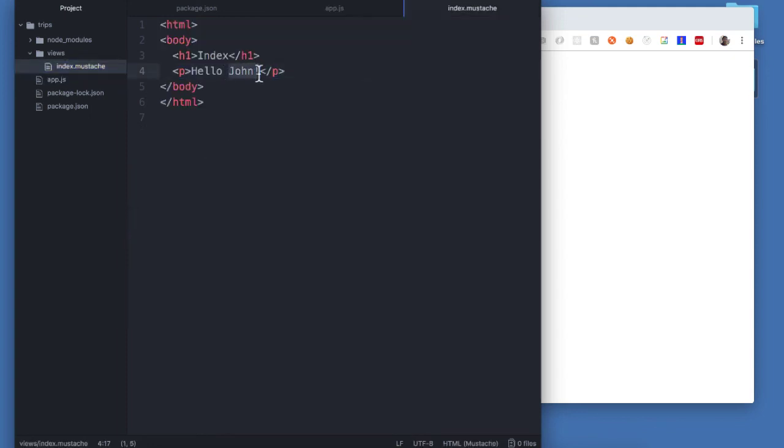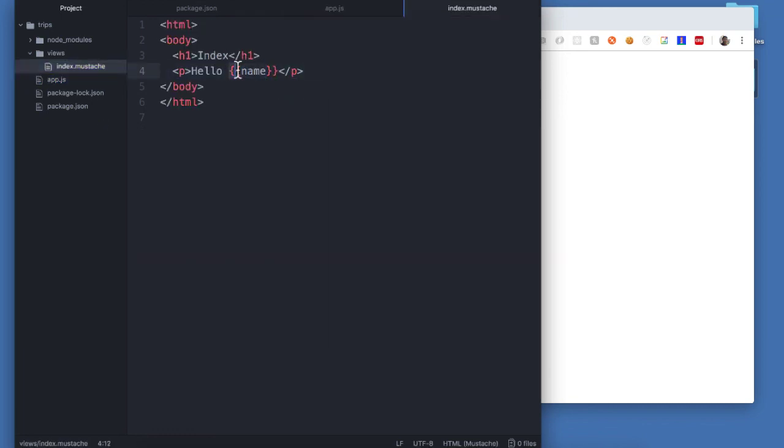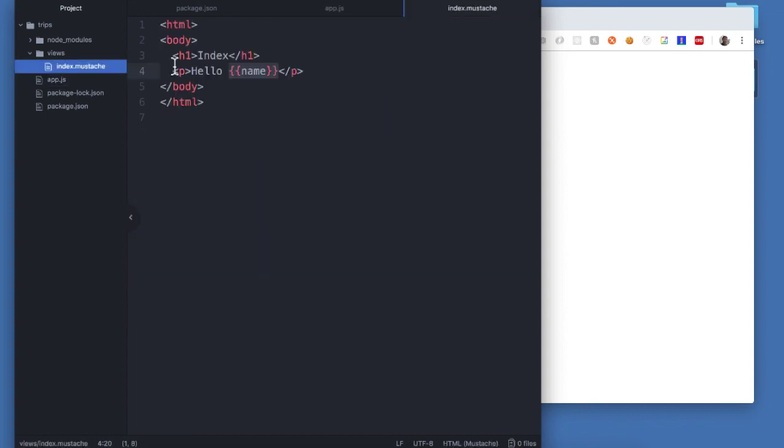If I want to say hello something, I'm just going to use the same exact key that I used over here, the name key, and the name will be injected over here. So that is the whole point of server-side pages, right? You are doing something on the server. Maybe you're going to get this data from the database, and you need to pass it to the mustache page. You pass it as a second argument, and you access it, and you inject it into the page, kind of like this.